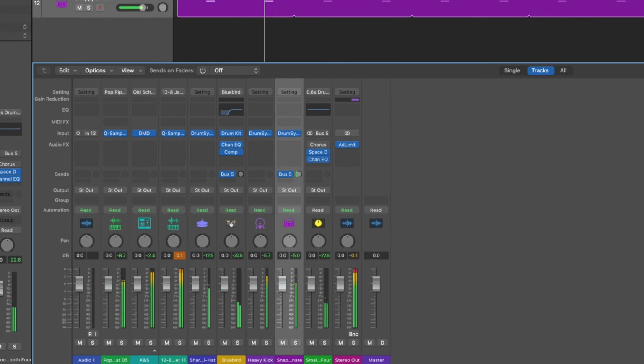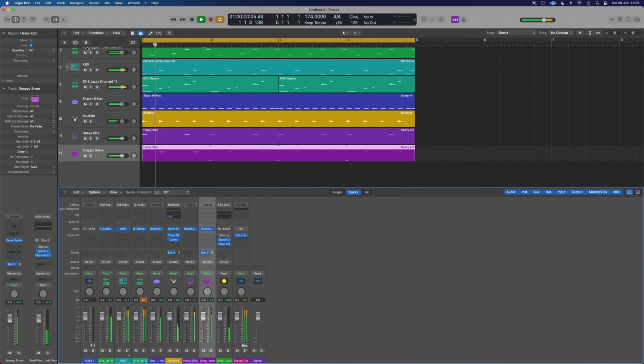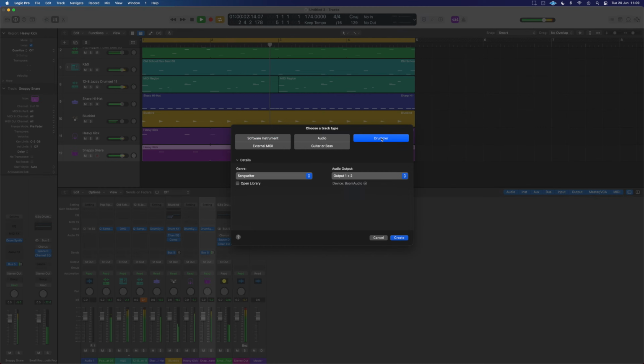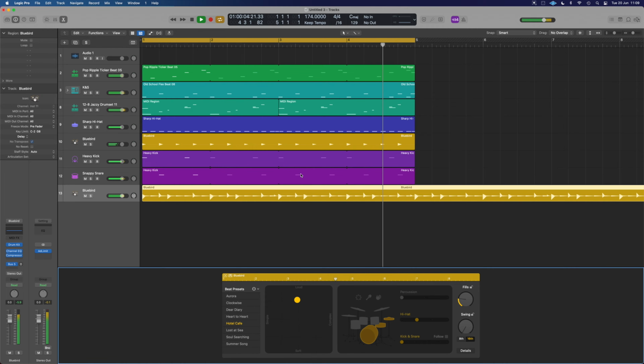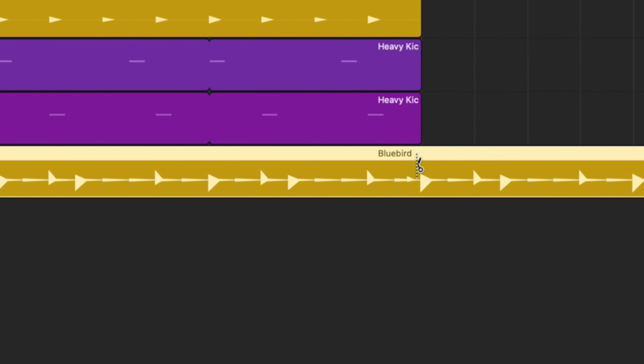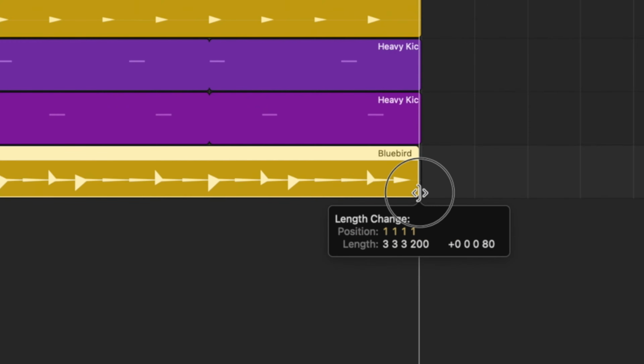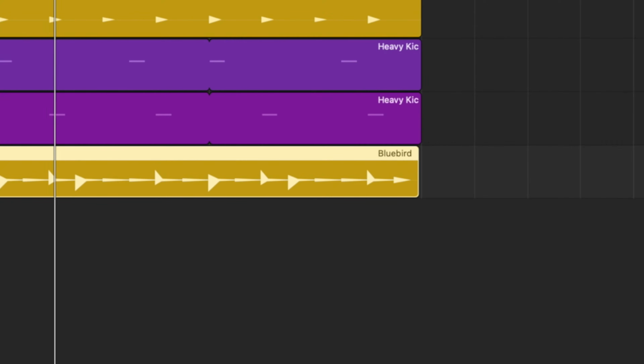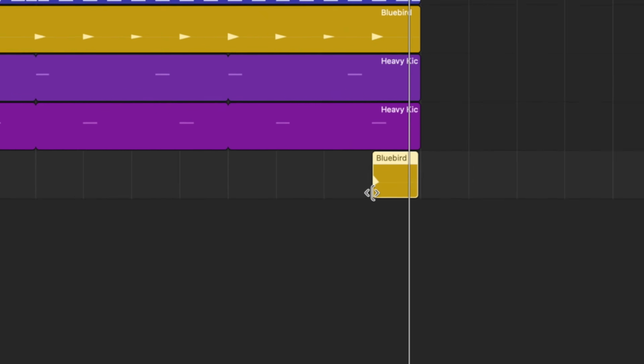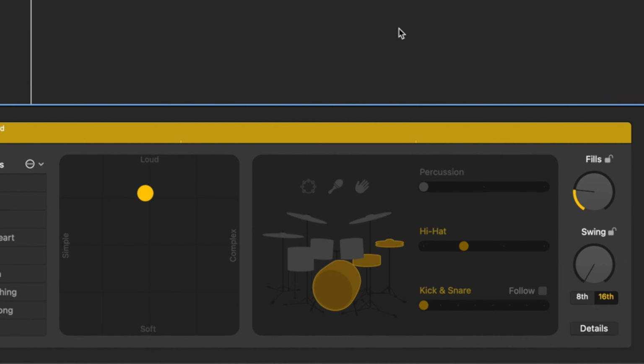Right, now one last thing. We've built this up so that at the end of each 4 bars it has that little roll off, kind of like signifying its ending. We're going to use a drummer one more time to really sell that drum roll at the end. So let's add one more drummer track. And go T and I, we're just going to chop that off there at the 4 bar. We don't want the rest of it. All we really want is the last little bit at the end here. Maybe a bar and a half like that.